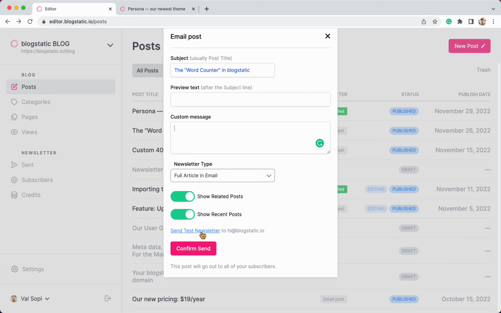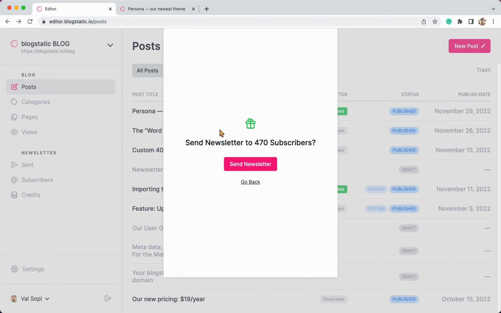You can also send a test newsletter to yourself before you send it to everybody else, and then once you're happy with it, you can confirm send, and then blogstatic will show you how many subscribers this email will be sent to. And if you're happy with it, you can send it as a newsletter.